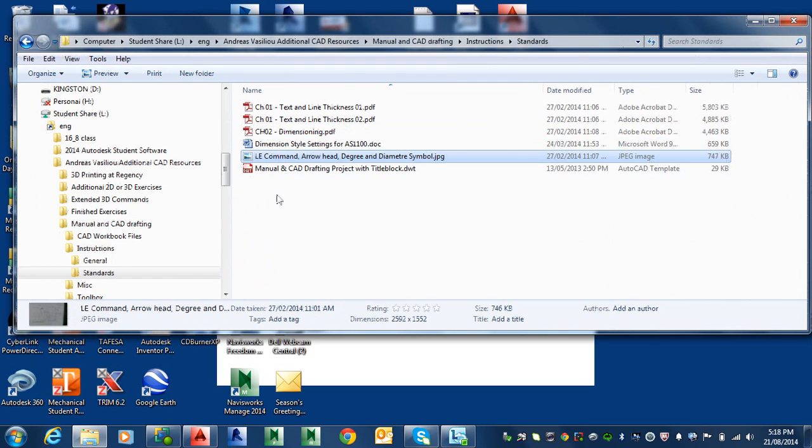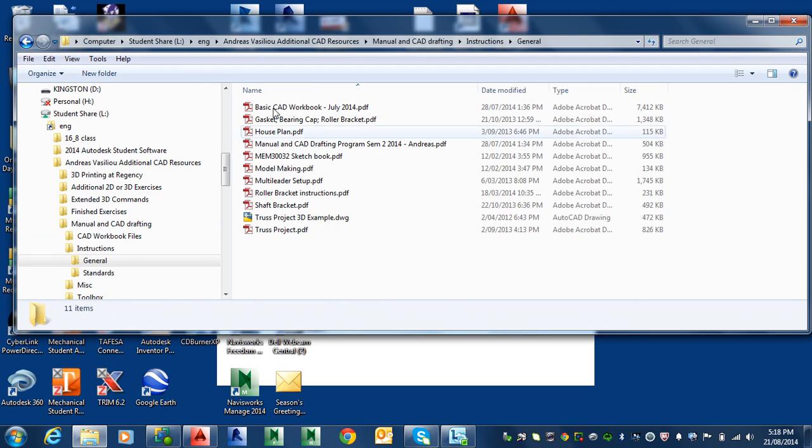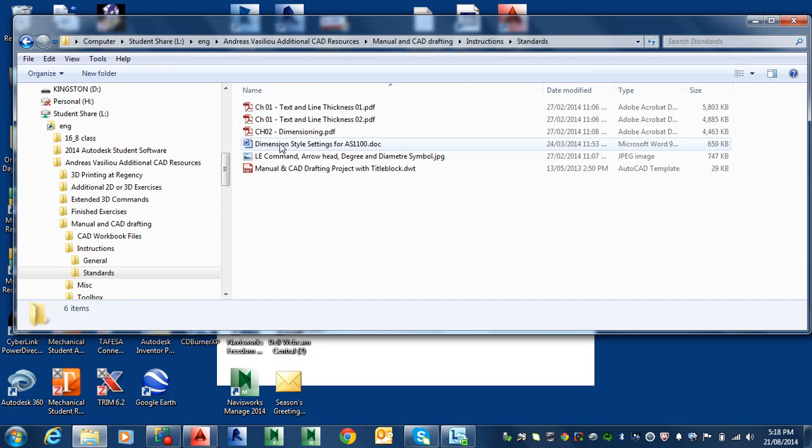I'll just close that. Basically, in the instructions that I've given you earlier on, there should be a folder called instructions, and under that folder there should be general instructions, which we've been into before, but then there's another lot called standards. This is basically just a photocopy of a couple of pages of a book of what I thought were the most important bits that you must remember to be able to set up a drawing in CAD and put in the right text sizes and arrowhead sizes and that sort of thing. So I want to refer you to this, and I think you might already have a copy of it. If not, you can just grab a copy from that folder.